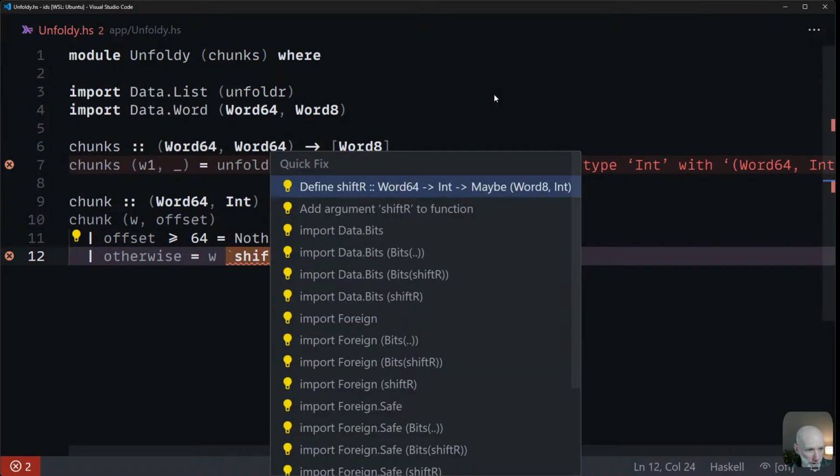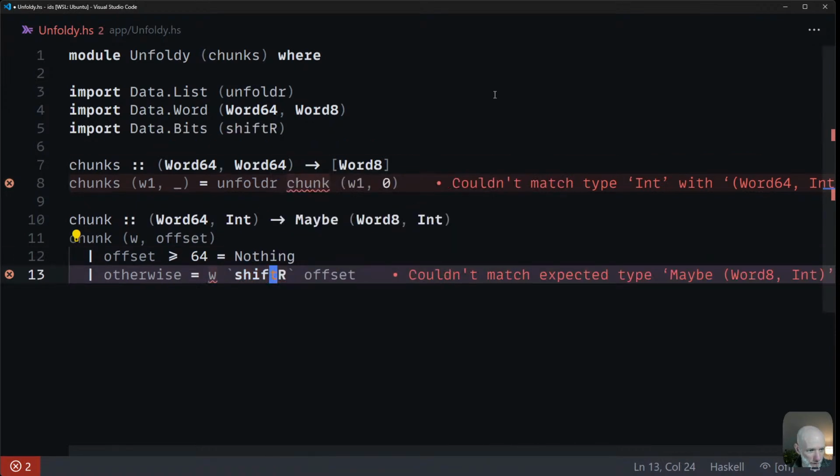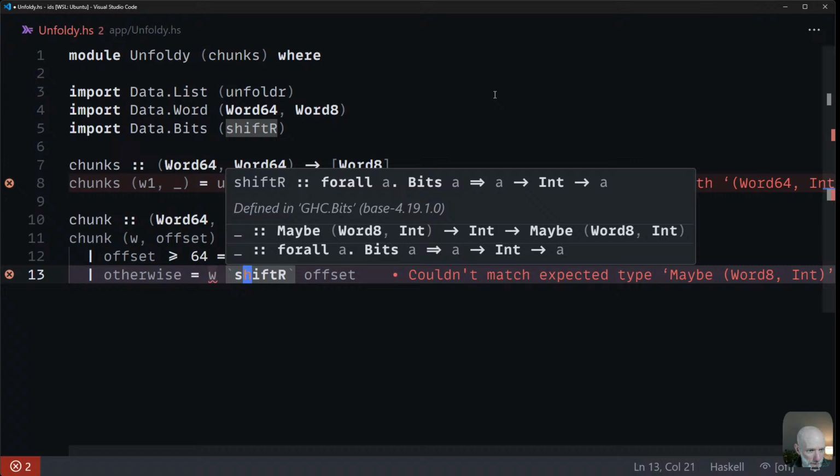Can I import that? Data.Bits, shiftR, so I wanted. And shiftR, anything that implements Bits, so any of these bits, I think Word64 does.